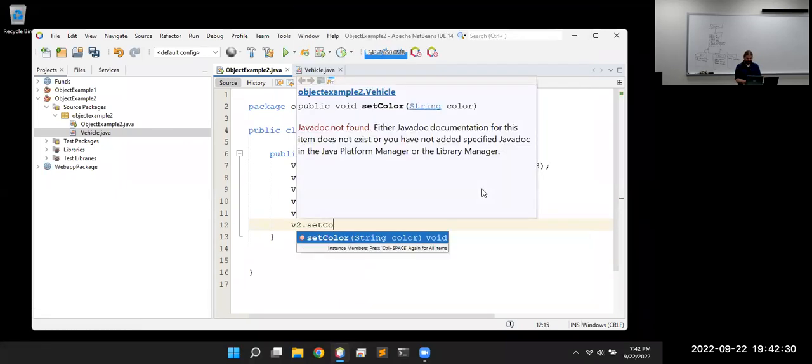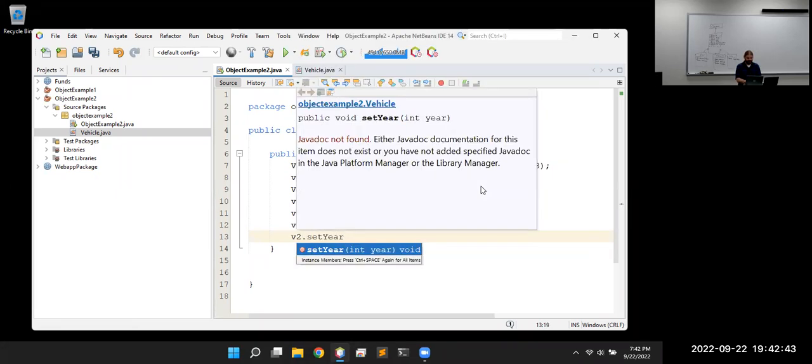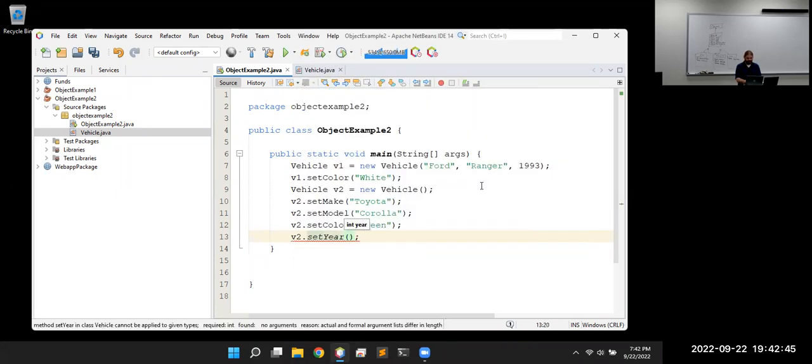V2.setColor, green. That seems like it was a very popular color for Toyotas for a long period of time. And V2.setYear, 2002. So some old ones.